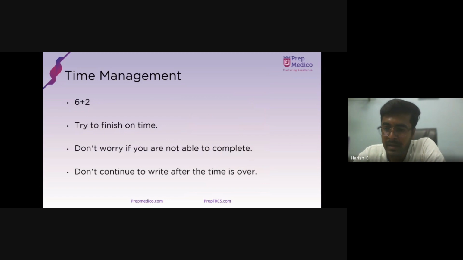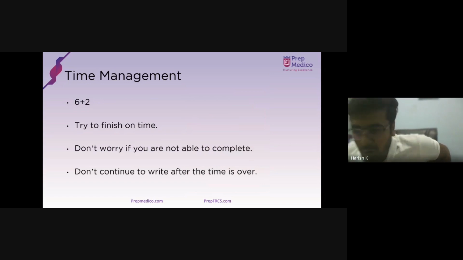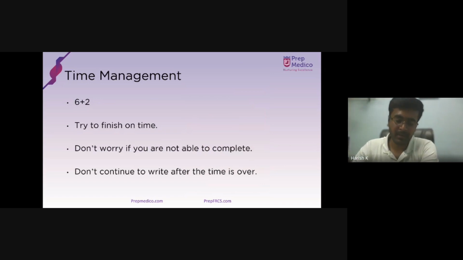Okay, next comes time management. How you're going to manage your time. The best thing to do is, once you enter the exam or the PLAB scenario, you'll be tense most of the time, and you can't even see what is kept there. You won't even see whether they've given any sticker or information. You'll be skipping, thinking, hurry, I need to write and finish it off. That's common, everyone does that. So what you're going to do is just try to be calm.